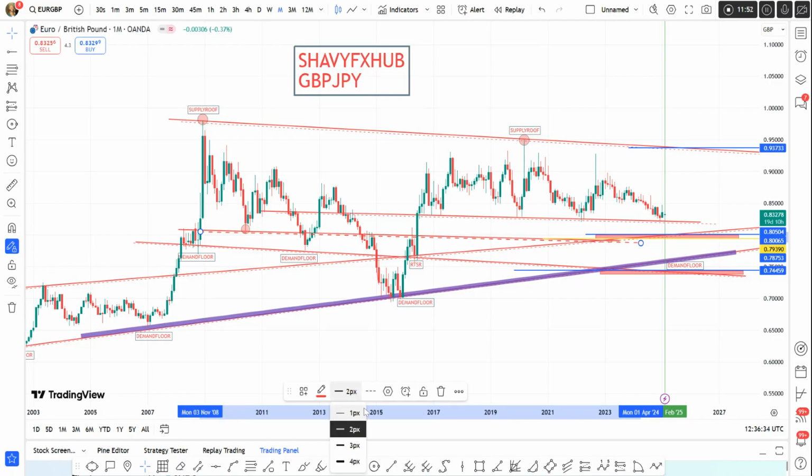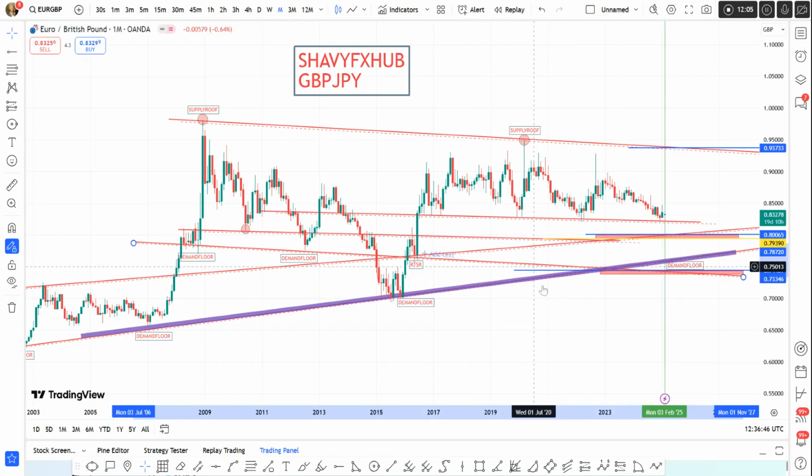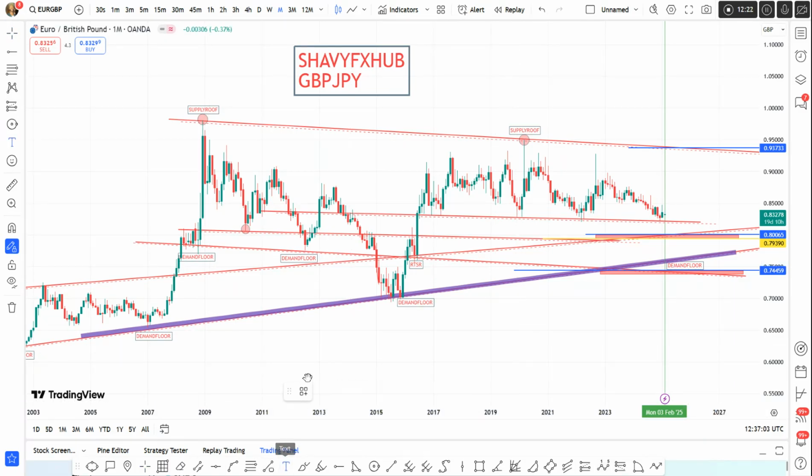I believe that EJ, EuroJPY, will continue to drop, and it's been consolidating on the weeks, and I mean it's okay, but let's be very honest and stick to minimal charts. We have confidence in this reaction at this area, 0.80065 into 0.7939. So I want to state those zones so that you watch it.